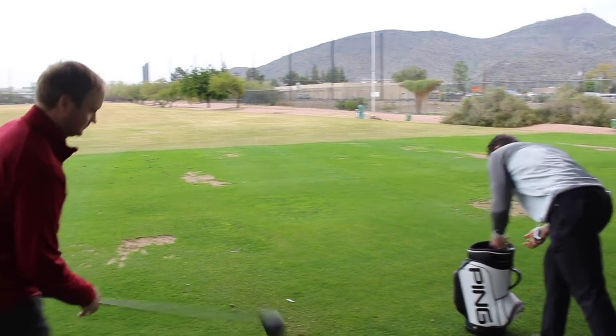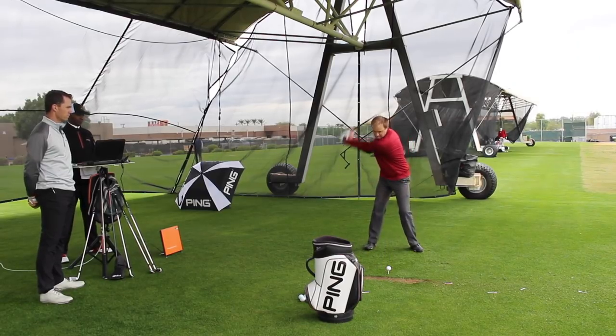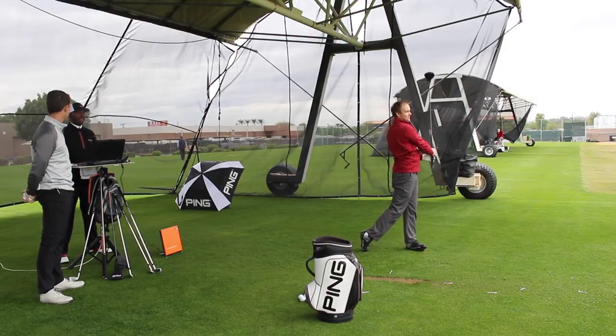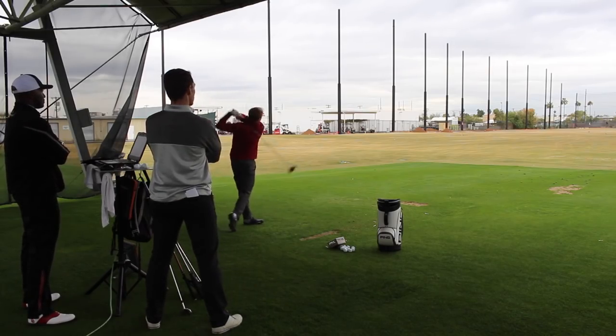It was fun to play around with that, and where we ended up for you was awesome. Your last five or six drives were perfect — launching above ten, very flat trajectory, really getting along with the feel of the shaft. We really got to a point where I feel like I could go after it hard and not worry about it going left. That is very important to me.